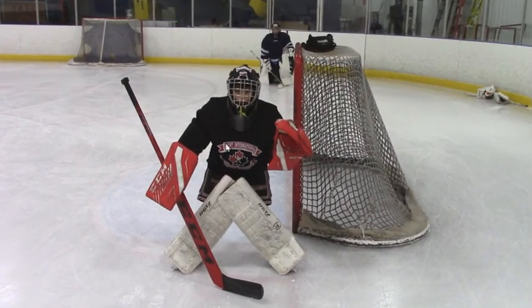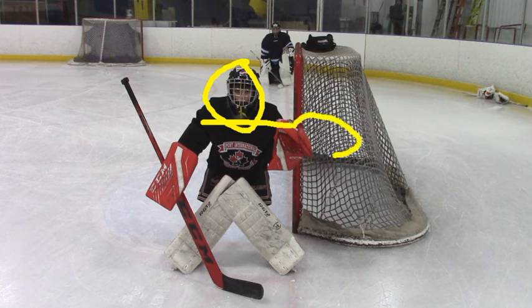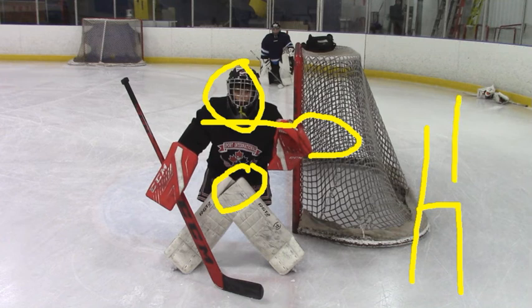So right here in your stance, once again, fantastic job keeping your shoulders square and your head up. Let's rotate that glove out to the side like we talked about earlier. Good overlap on the pads, but if we get in that sitting in a chair position, it's going to keep that back just a little bit more straight. Blocker right here, we can tuck that in just a little bit more even, right? There's less gap than there was before. Tuck it in just a little bit. Stick is in good position in front of the 5-hole.